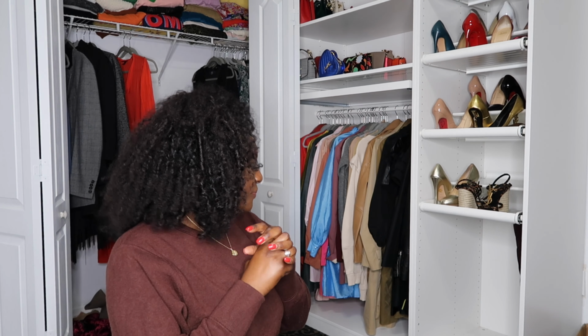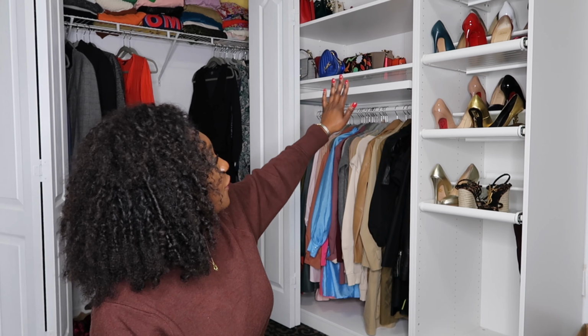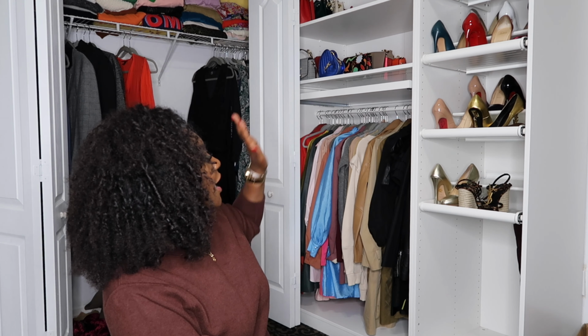So I like that this is all in your face, and you're like, where's that one thing I had? The more you organize this and keep your items together, the easier it will be for you to know exactly what is in and out of your closet. And I'm also hoping that will preclude me from doing unnecessary purchases. Starting today, I can shop again, but I already shop more than I need to. So sometimes I buy duplicative items because I don't see them in my closet, but I like that this is in your face.